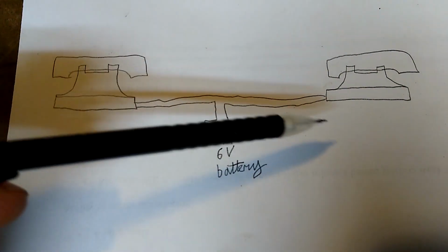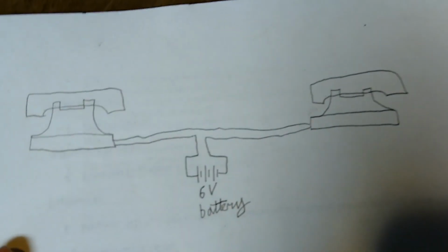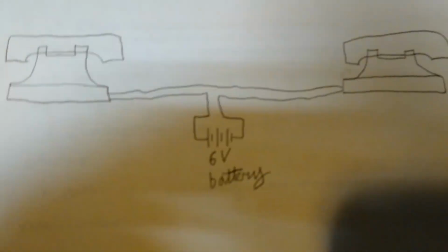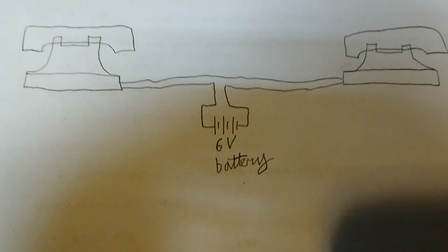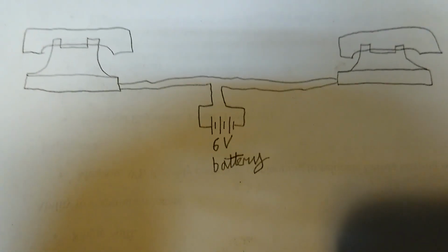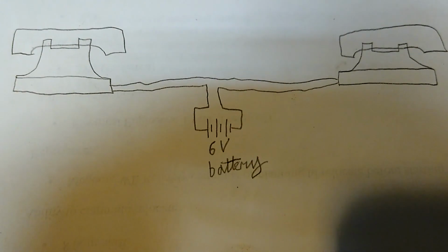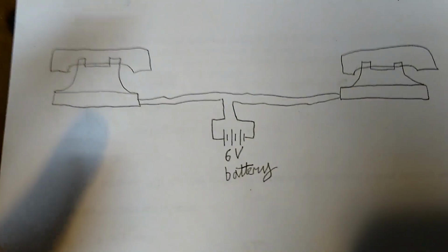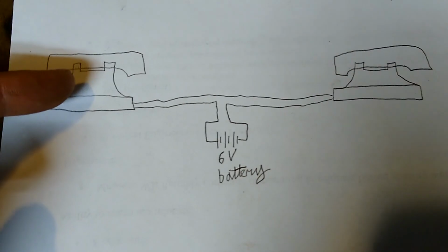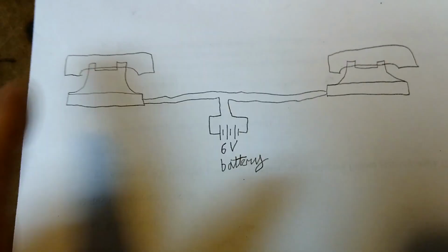And that will be sufficient such that if you pick up both phones at the same time, you can use them as an intercom. The setup's actually ideal for phones that predate rotary dials, and any dialing system for that matter. The earliest phones that used a crank handle to generate a ring voltage to ring the operator are great for this because one phone can actually ring the other by using its ring crank, and vice versa.